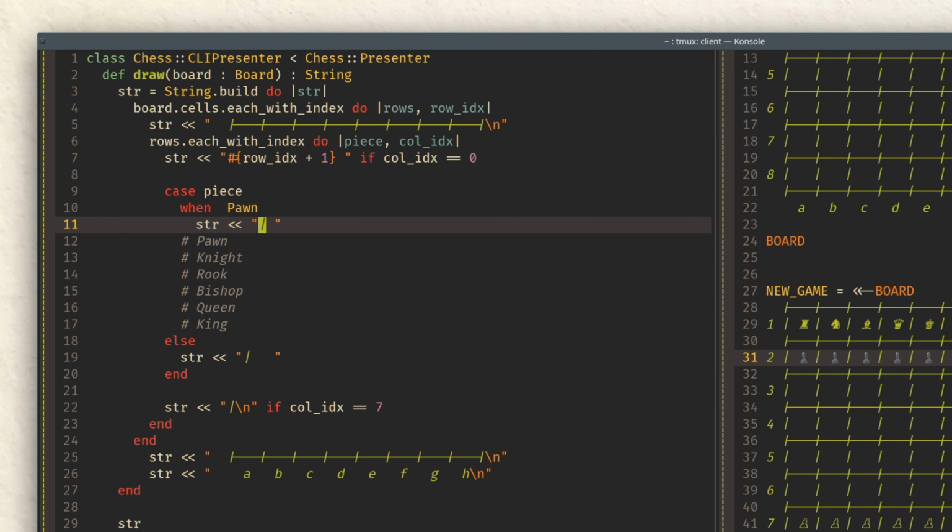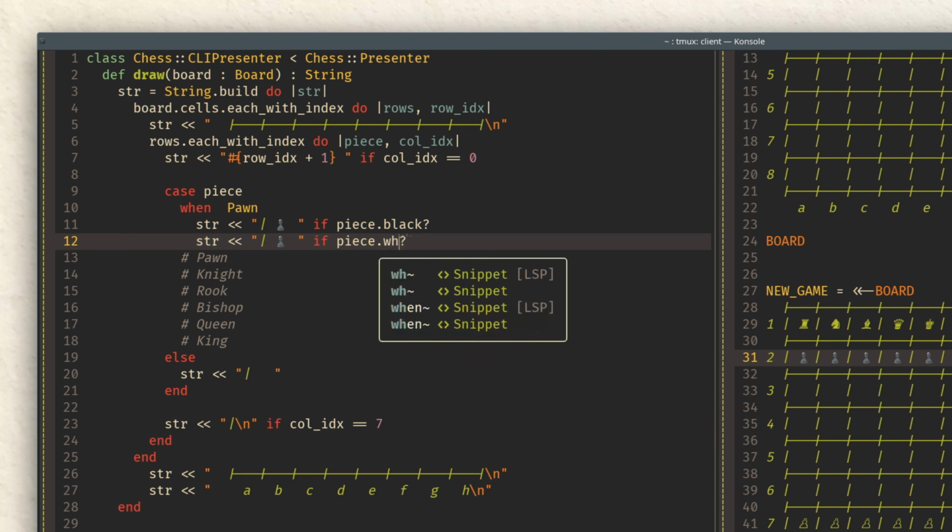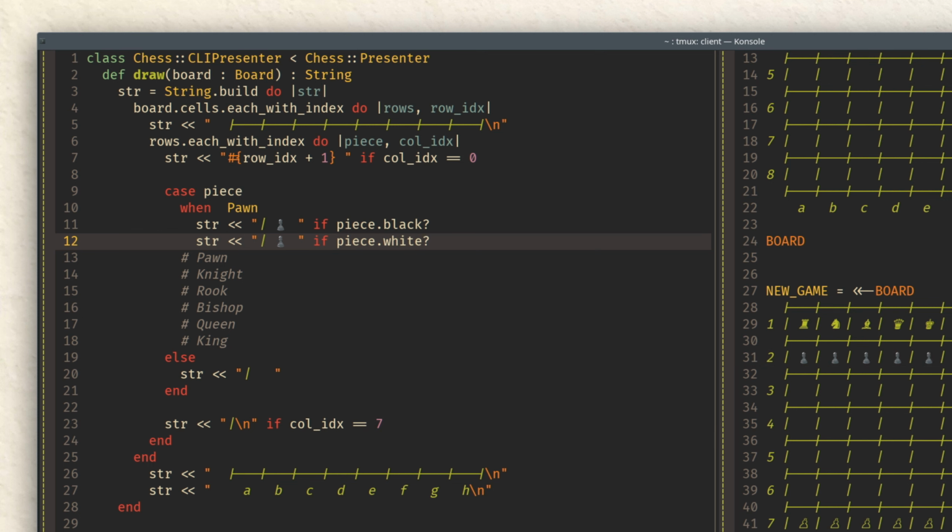In this case, we are going to copy here the black pawn. We are going to leave 2 spaces, and this is in the case of the black pawn, but if it's white, we have to copy the white version of the emoji pawn. Let me copy here.